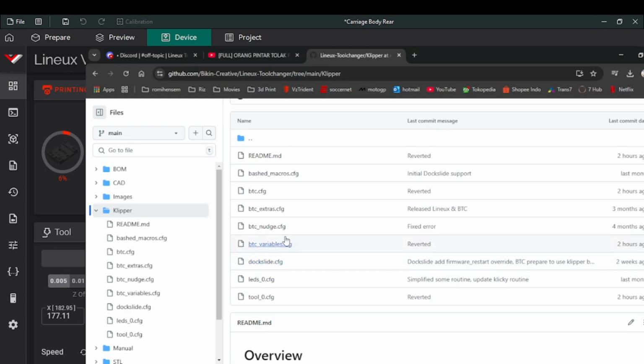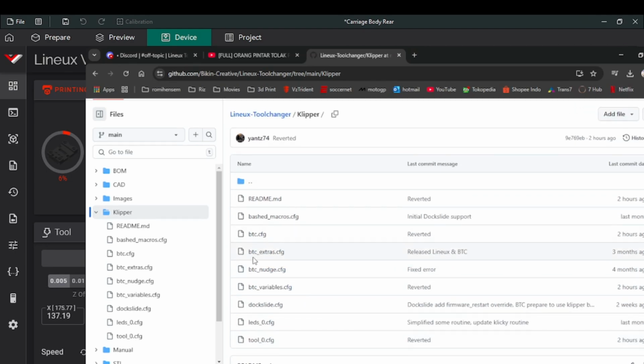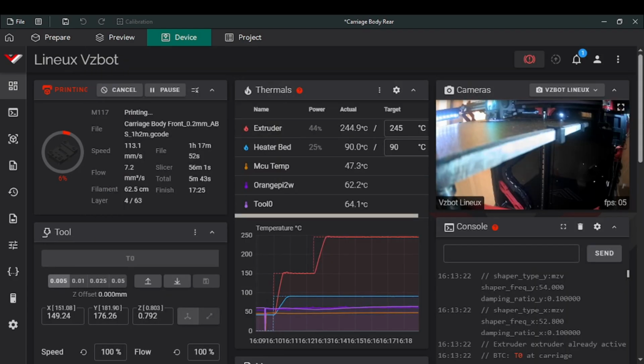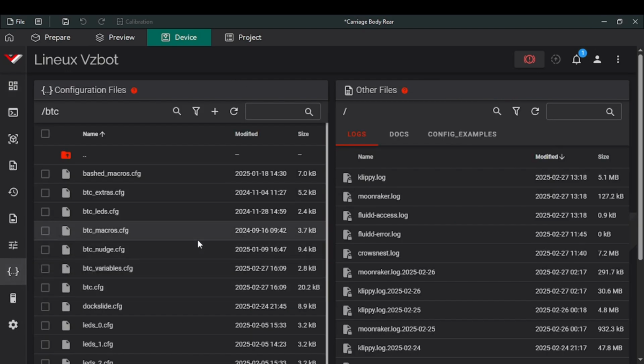Once you download all these files, what we're going to do next is go to your Klipper site. Once you are inside your Klipper, you go to your files folder. This is Mainsail. Sorry, this is Fluidd, so I'm using Fluidd. If you are using Mainsail, you follow whatever Mainsail's UI is.